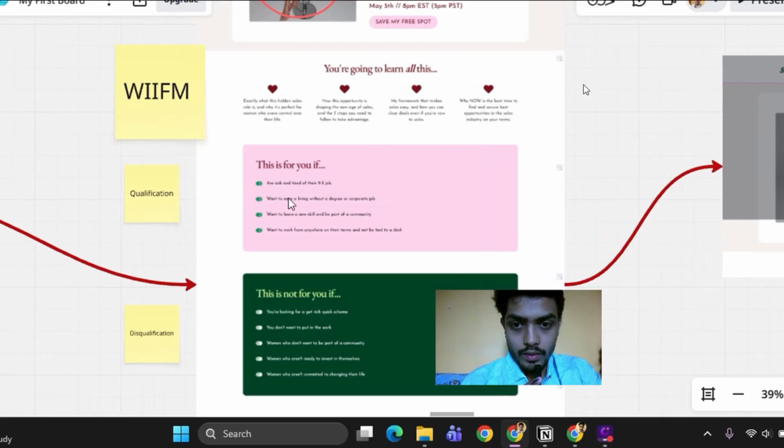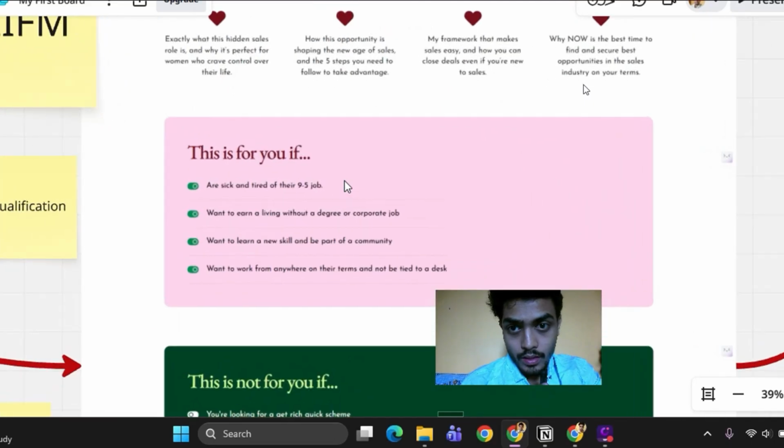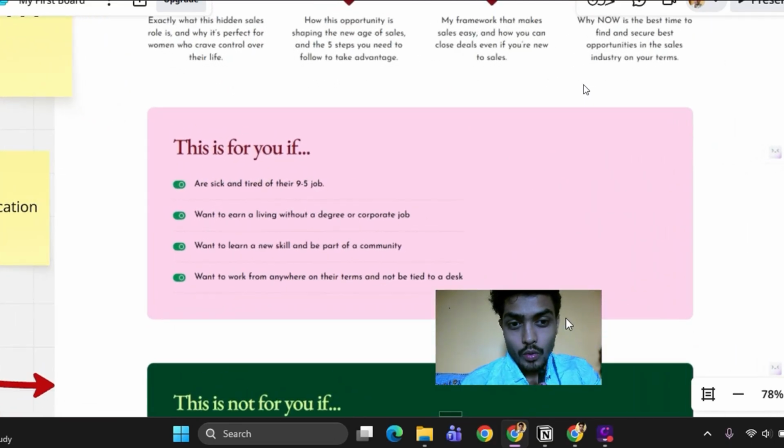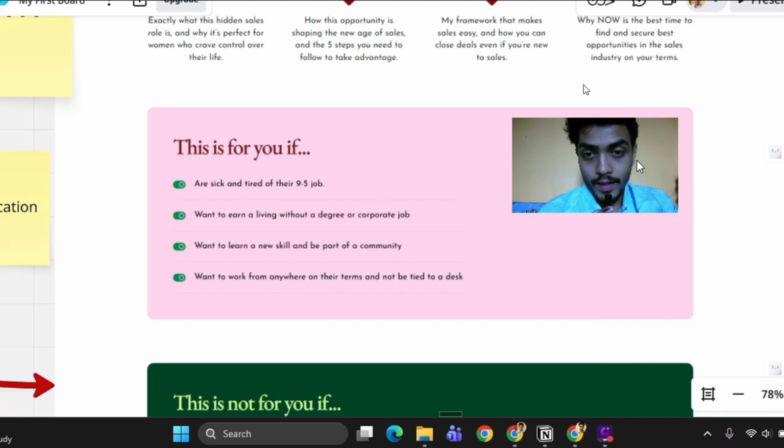And then another is qualification and disqualification. Here is qualification. She is saying this is for you if you are sick and tired of the 9 to 5 job, someone who's frustrated with it, and she wants to earn a living without a degree or corporate job. She wants to learn a new skill, be a part of the community, and work from anywhere on her terms and not be tied to her desk.